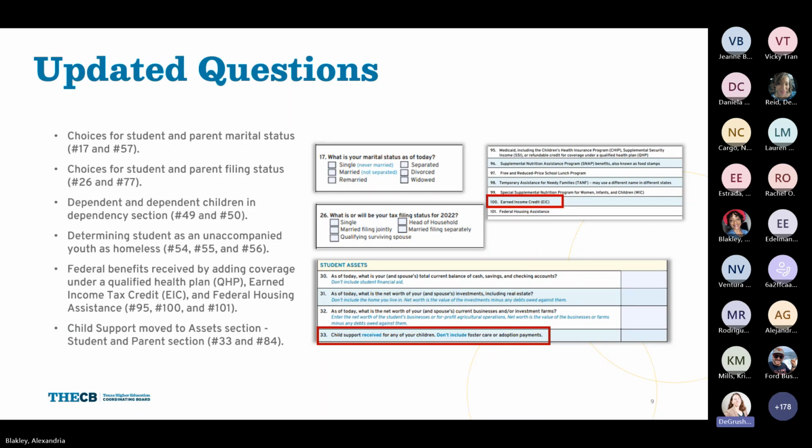They were updated by adding categories such as coverage under a qualified health plan, the QHP, and the Earned Income Tax Credit, the EIC, and federal housing assistance. Child support questions were also moved to the asset sections for the student and the parent.